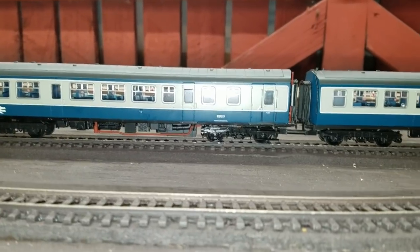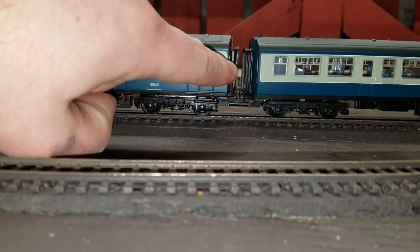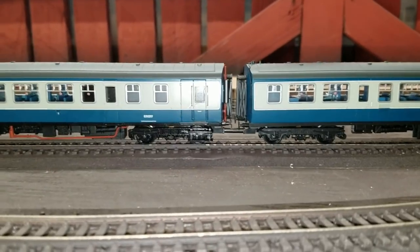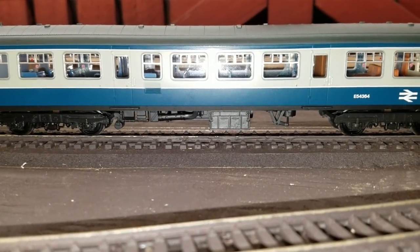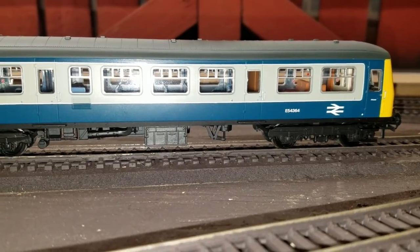So I've got these two joined. There is a piece that can go in the middle, which I think would join the two, and then there's a bag of accessory hoses and stuff that will go in the front. I haven't fitted those. I just wanted to get it on the track, get it hooked up, see how it all looks. Make sure that there's no obvious marks or defects on the outside of the model itself.